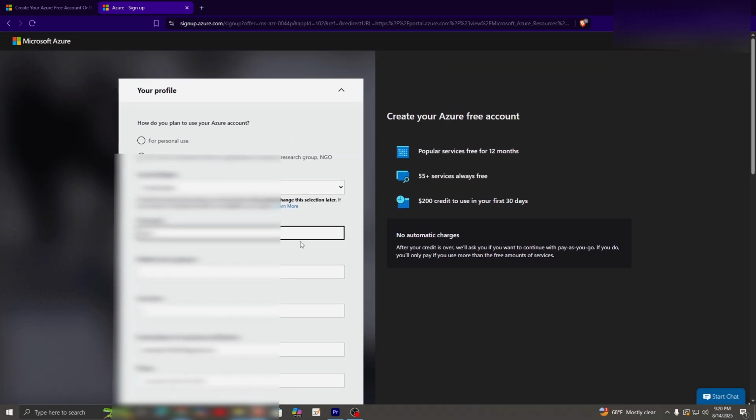more details about you. Over here it also tells you about the credit that I was talking about. It's going to give you a $200 credit to use in your first 30 days, which I think is plenty for someone who is just starting and trying to keep on learning and not be hindered by the physical things they can't have. But the next best thing is virtual, which is absolutely perfect. That's how I see it.